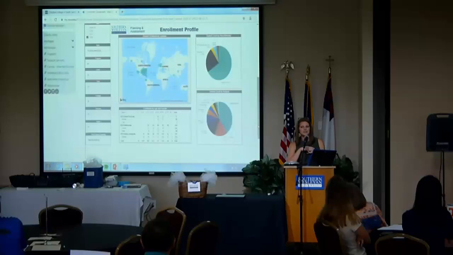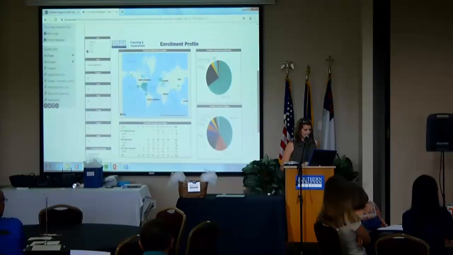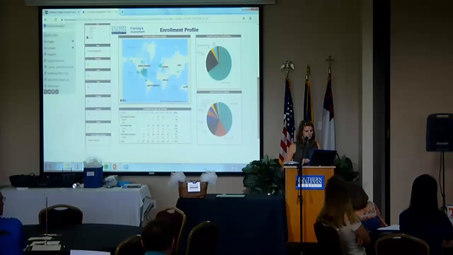Yes, ma'am. If you were working on a grant application and one of the available graphs there gives the exact information that you need, is there an easy way that graphic could be downloaded? I mean, I could always use the snipping tool, but if I wanted a student count by race and ethnicity, the labels are kind of cut off. So clearly that isn't going to work for me.